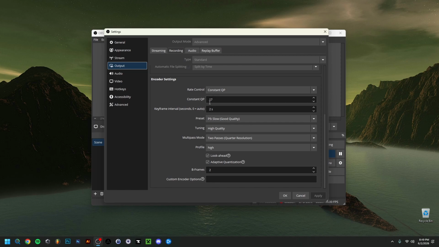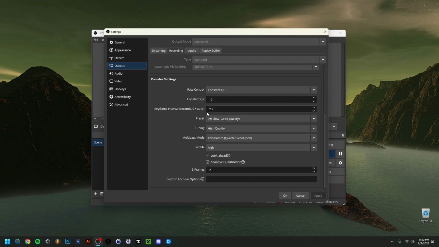And as I said, I put it on 17, but don't really go below that because the file size is going to be way too big for nothing really. So you can put it a bit up, and I would say start at around 20, that's good, and then you can work yourself down, maybe up even towards like 25, but that's really up to you. Don't go down too much, once again, for the file size as well.